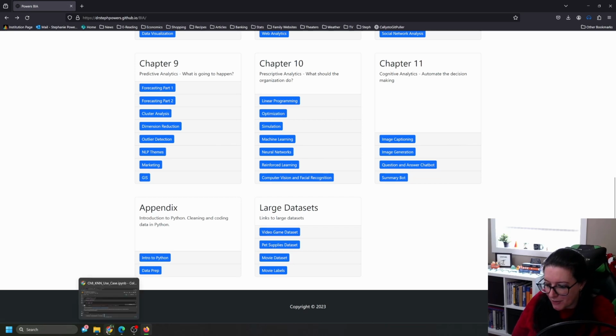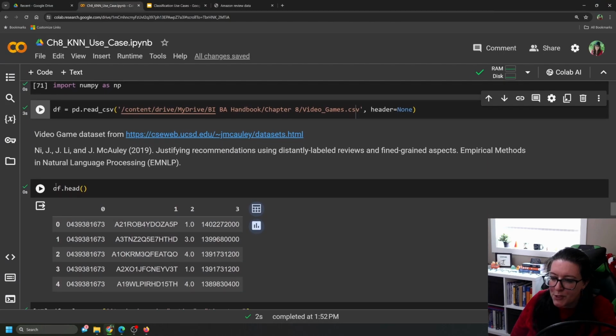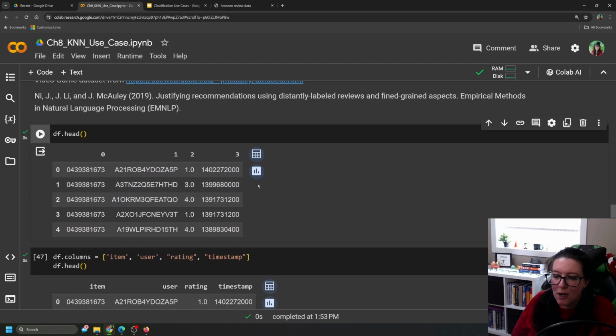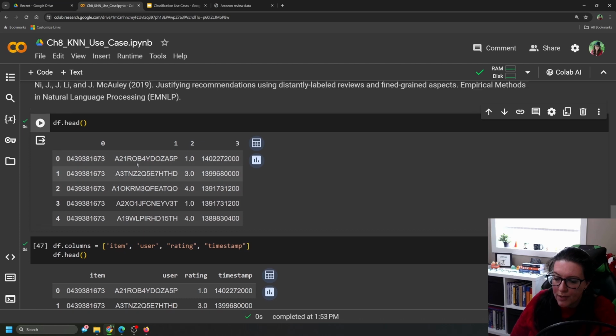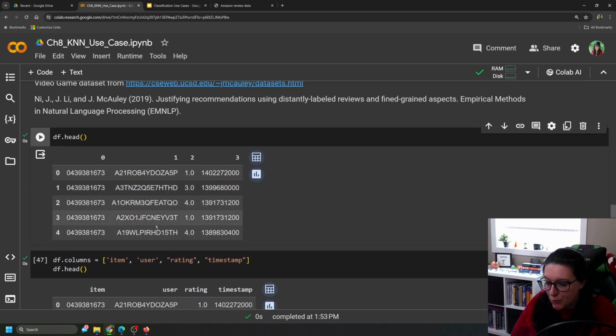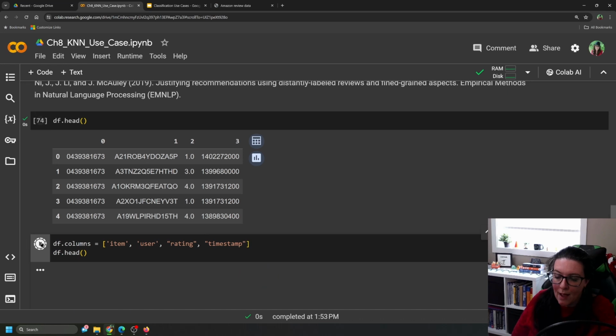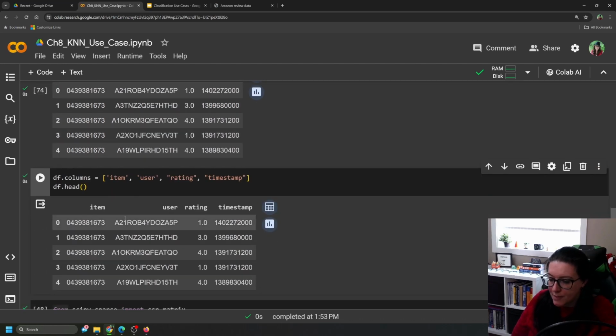All right, so what we want to do is first look at the data set. The data set consists of 4 columns, as we said. Those 4 columns are, according to the author, item, user, rating, and timestamp. To add labels or headings to this, we're going to take our data frame and do dot columns, and then we can provide the names item, user, rating, and timestamp, and then have it just show the top of this table now that it has these new headings.